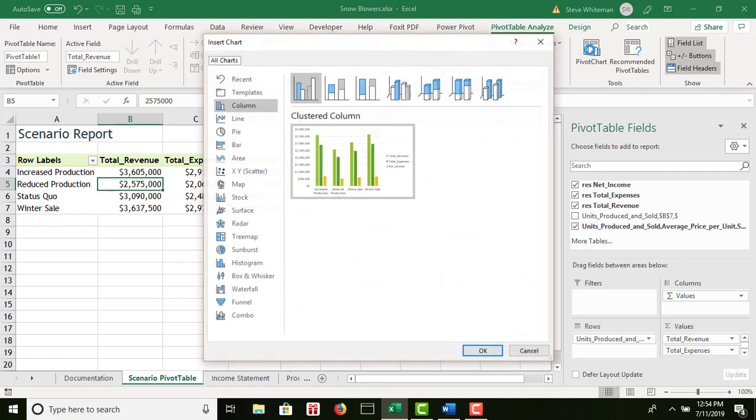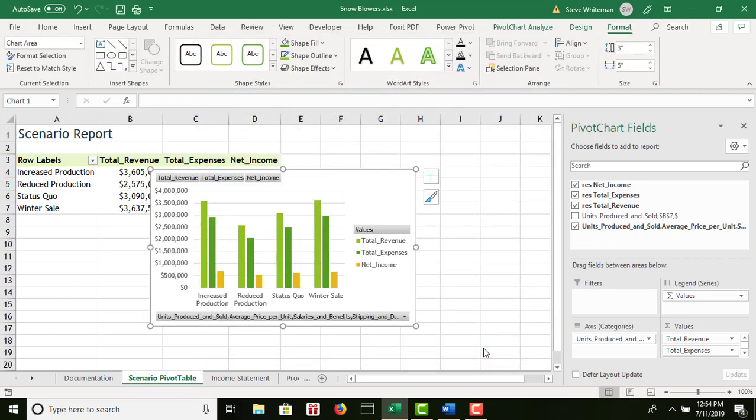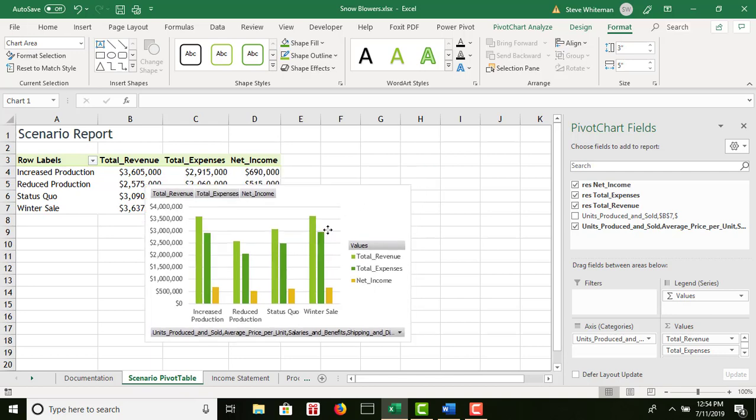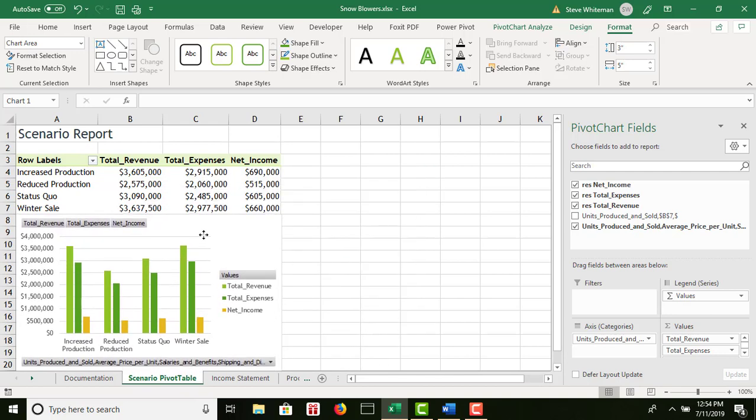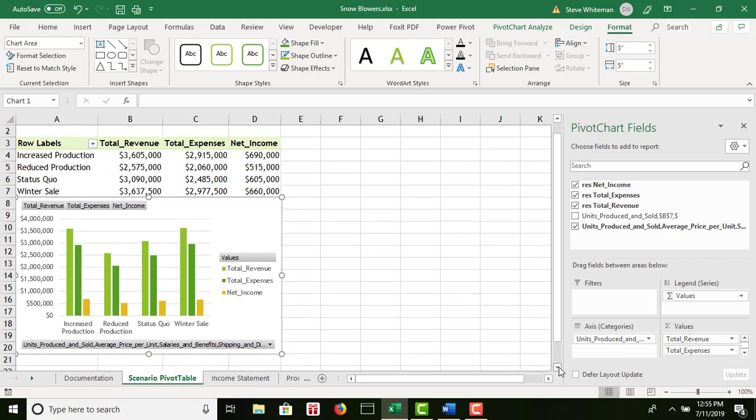So I'm going to click on that, and it recommends clustered columns, so that's fine. Right there it is. I click OK, and there's my clustered column chart based off my pivot table. It wants it to cover the range A8 to D20, so I'll move it to A8 to D20. Up a little bit. No, actually it was perfect.